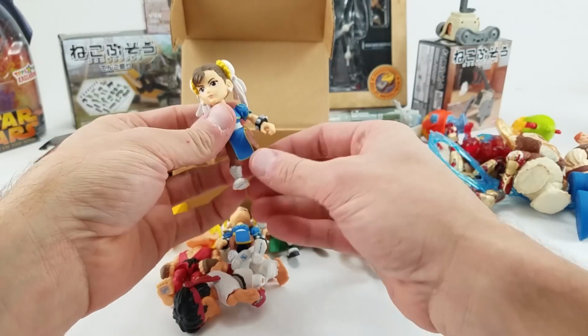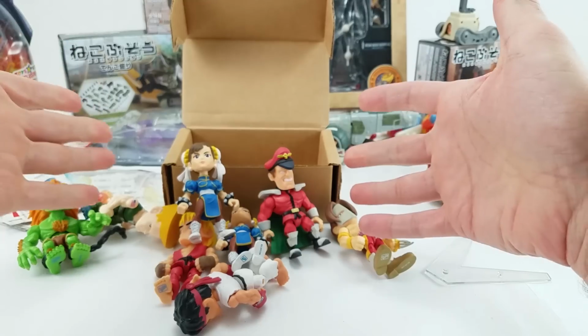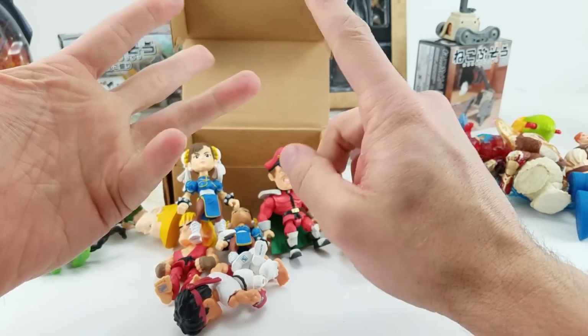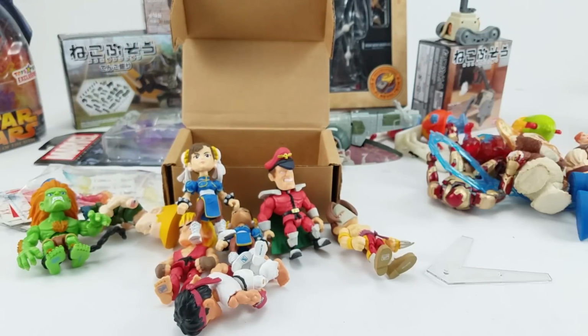And at this point, I have to say thanks to all of you for sending all these figures in, because now I've got practically an entire collection here of Street Fighter, a bunch of Thundercats, a bunch of He-Man, some G.I. Joe, so that's really fantastic. It's been a fun collection to build along with everybody participating here. Anyway, thanks again to Jacob, John, Matt, Lawrence, and Robert.